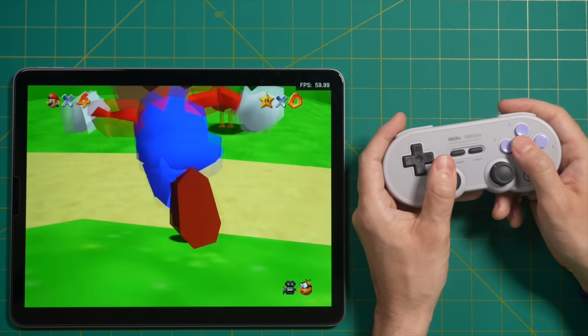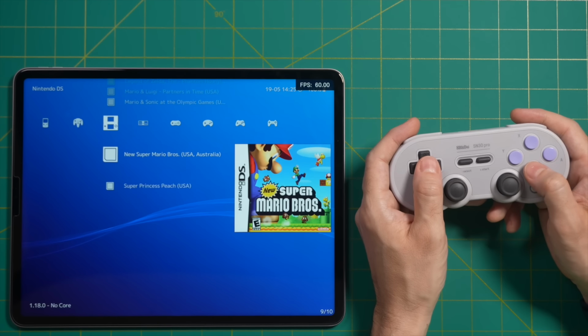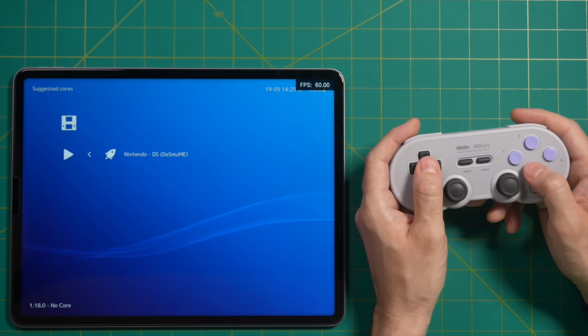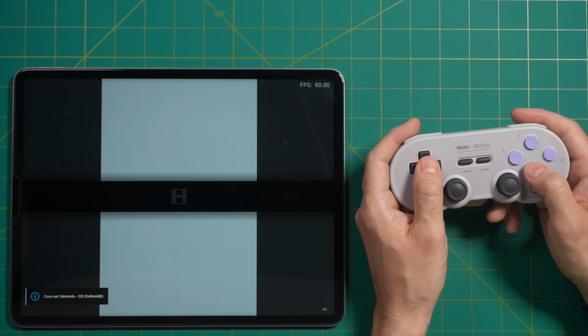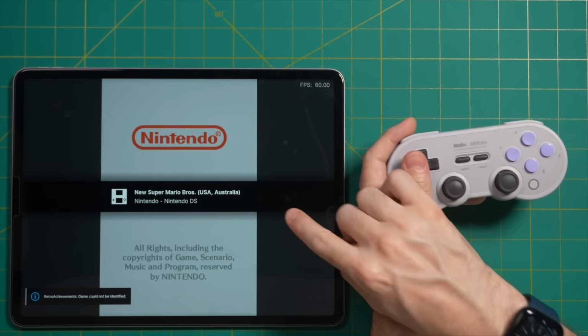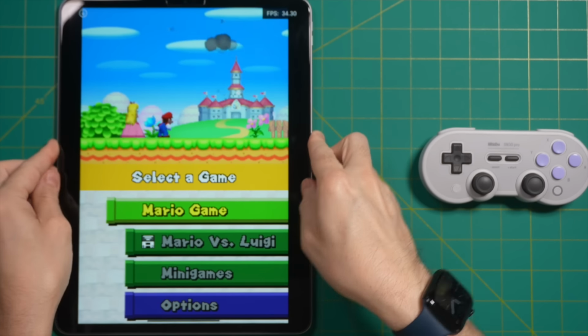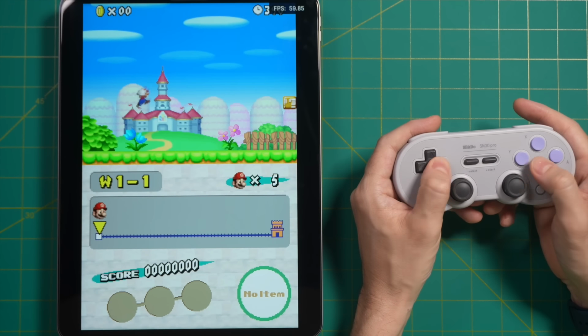Okay, next let's try Nintendo DS. Now this is a pretty fun system as well. Now by default, these games are going to run in a top to bottom pattern. And I think that's going to be fine on the iPad. In fact, what you can do is just rotate the iPad and that way it plays a little bit more vertically. And so this ends up being a massive DS at this point. It's pretty awesome to play.